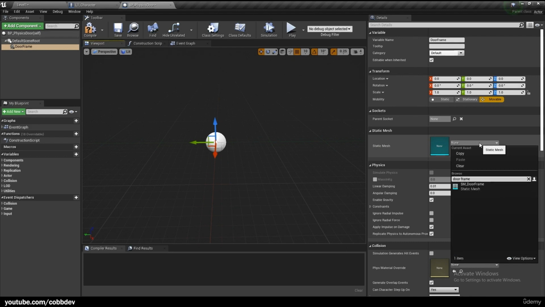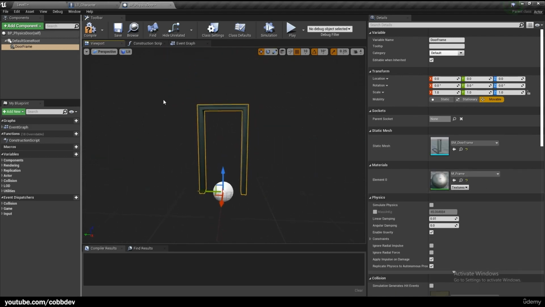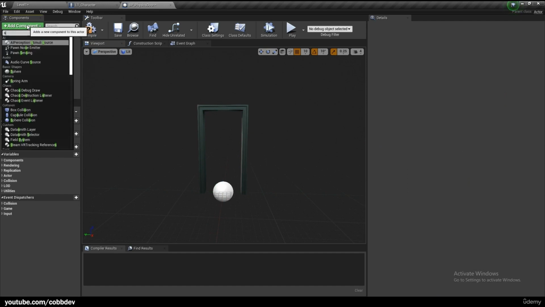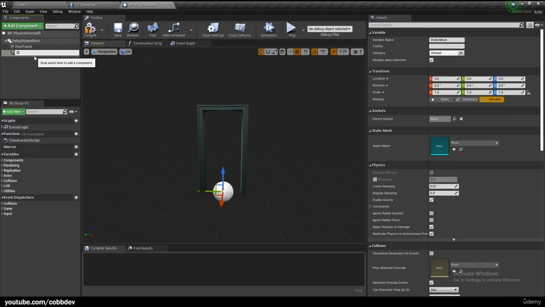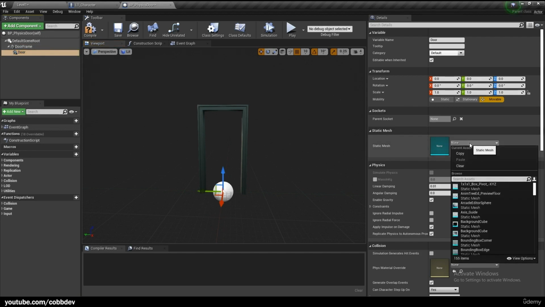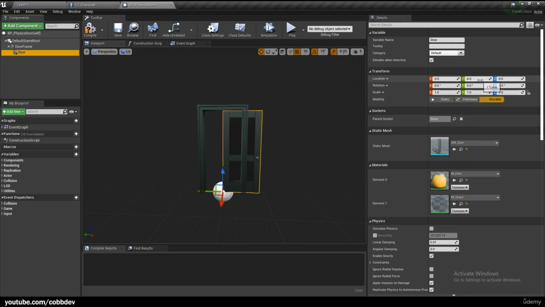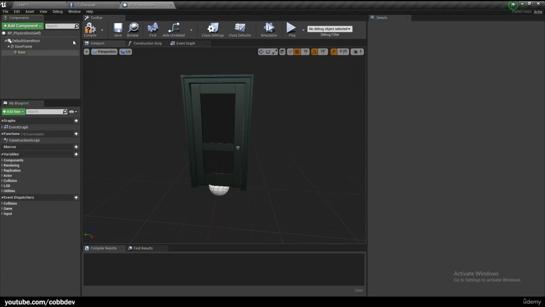And once again, add a second static mesh. Call this one door, making it a child of door frame. Make the mesh SM door, and move it 45 units on the y-axis to center it. So let's compile and save.